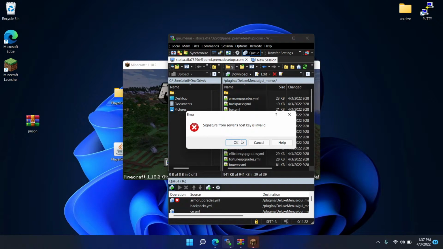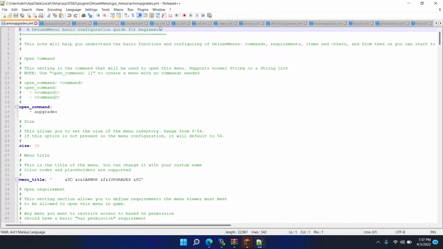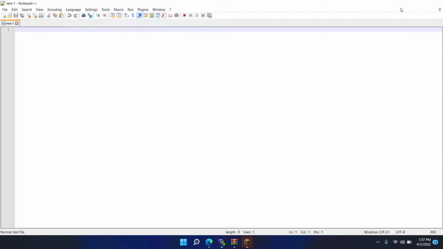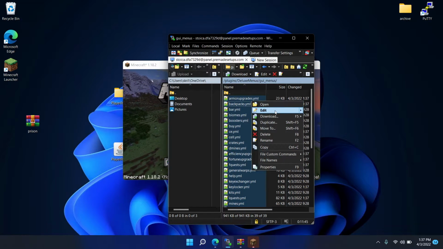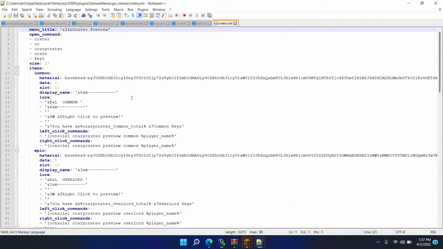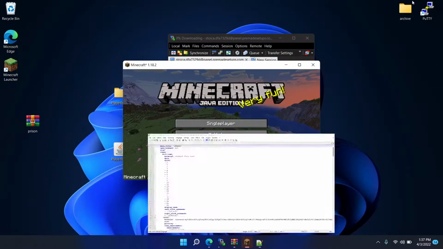So if I close this, okay. So that error was because I had more notepads open. So what you should do is you should close all of them before you do this. So just right click on this, close all but this, and then close it as well. And then just do the same thing I did. And then do the same thing, Ctrl F, and then replacing all the files. So this doesn't really affect you in any way.